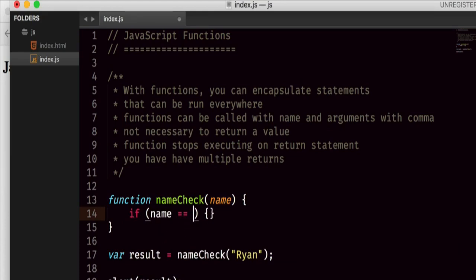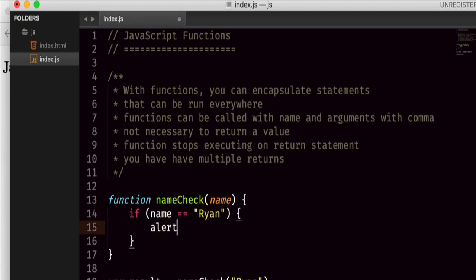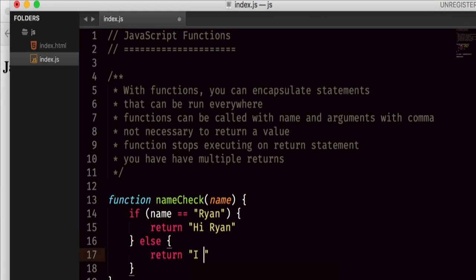If name equals Ryan, let's say alert hi Ryan, else, in fact let's do return, because that's the one I wanted to show you. If the name is Ryan, return hi Ryan, else return I don't know you. So we have two return statements.